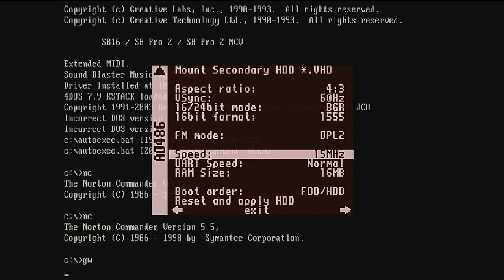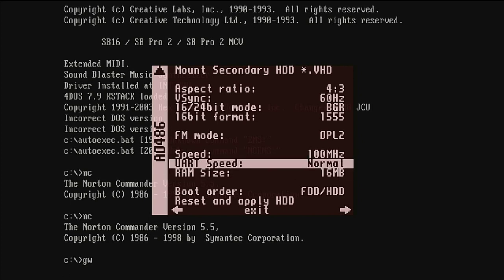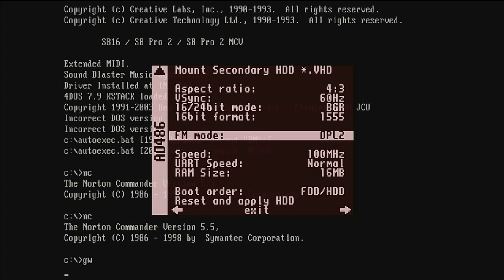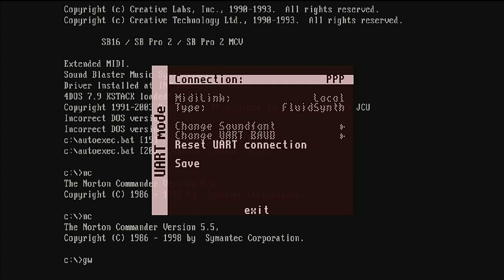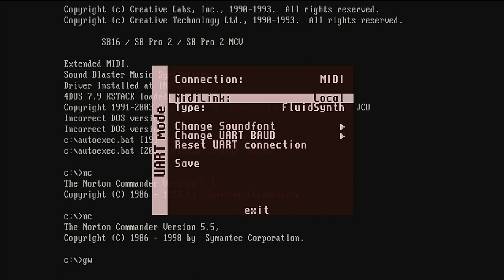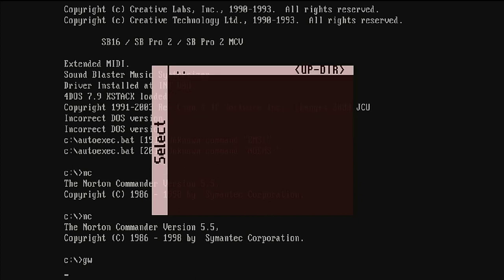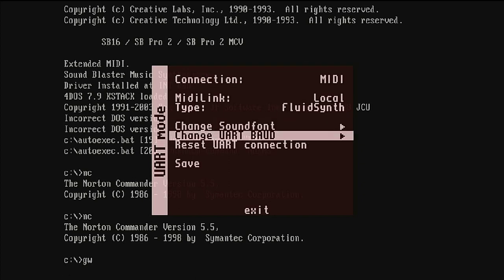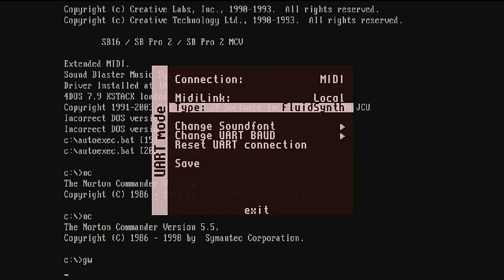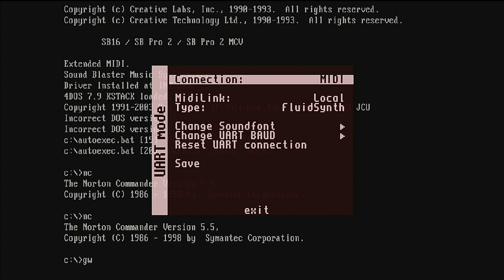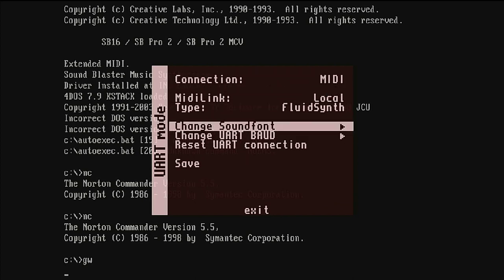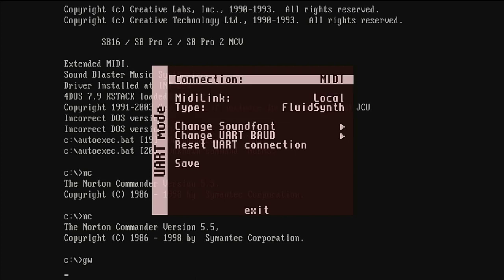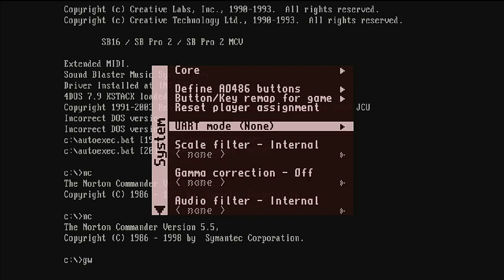So in the Cache 20 we had this setting where we can set the speed of the CPU, and now they're also adding UART speed where it can run times 10. I haven't tried using UART, but it seems it can be used for PPP, which I think is a type of internet connection. Console, I'm not sure what that's supposed to be for. And MIDI, to connect it to something that changes how the MIDI sounds. I think there are some videos that show how it works, and you can do some interesting stuff with it, playing special types of music where you can change the MIDI sound font, which is like an instrument or something. But it might already have had this, I'm not sure.